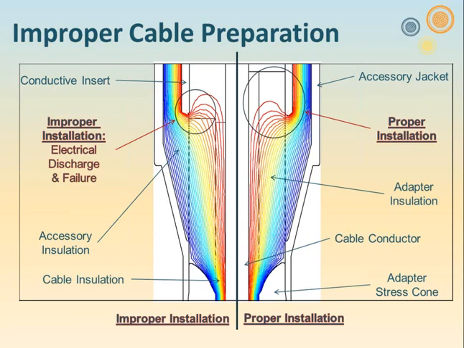The problem here is this cavity, which should have cable adapter insulation and cable insulation, has air instead. What's the dielectric strength of air? For a cavity this size, we usually use a number like 45 volts per mil, maybe 50 volts per mil. So what's happening here? We said we have 55 volts per mil in this area. Now you can see the problem. The air can't hold off that dielectric strength.